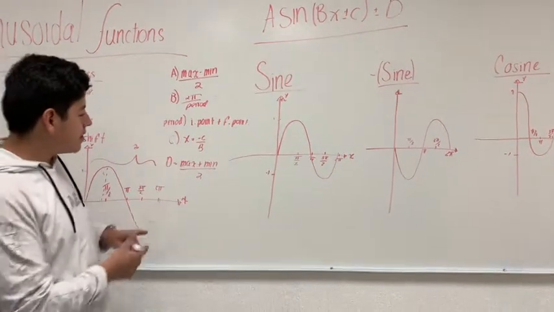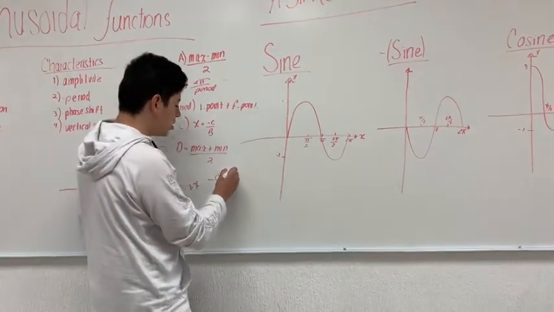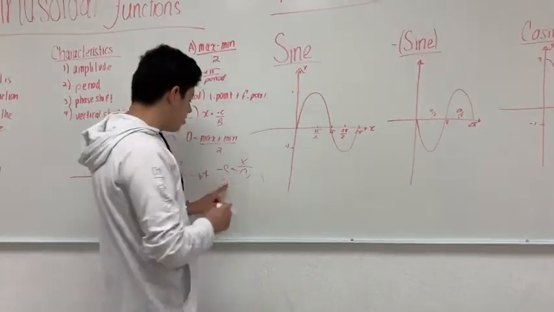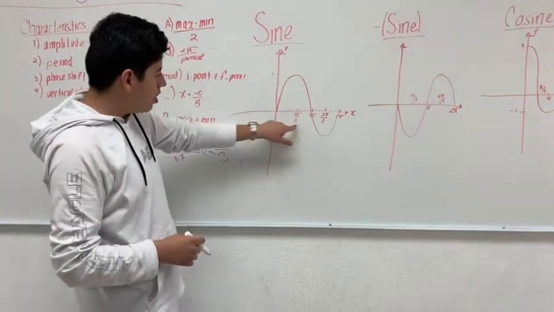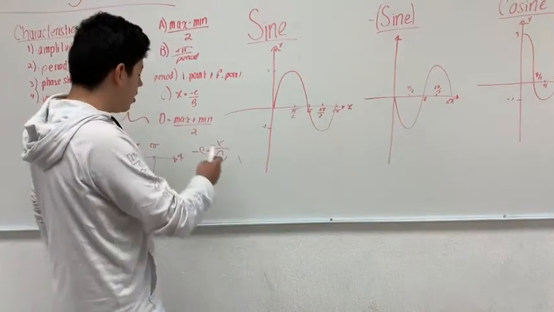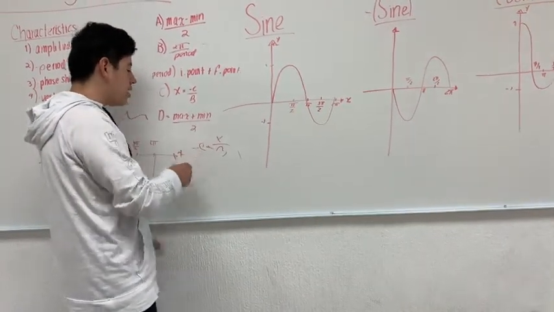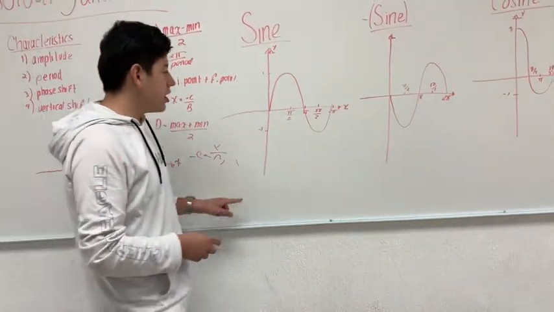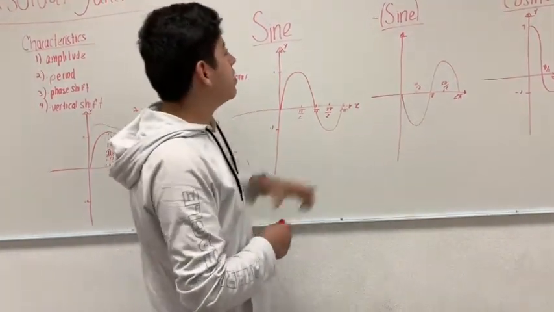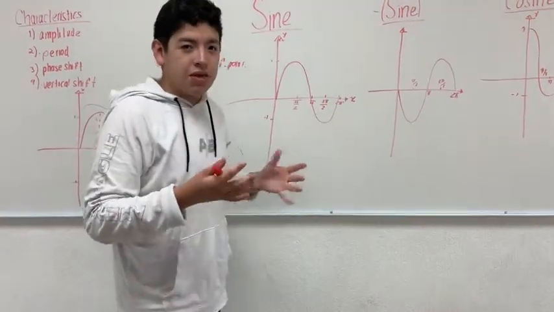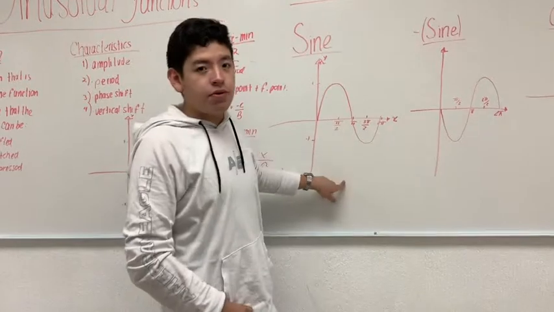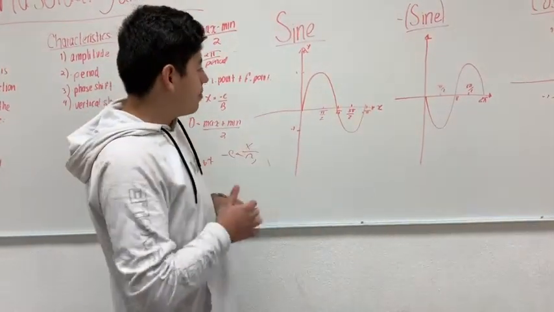Now I clear the value of c. The value of c is equal to minus c equals x over b. b we already got, which was 1. So x over 1 is pi over 2, and due to the fact that we have a minus, we convert this and it gets minus pi over 2. And finally, d is similar to the amplitude, but in this case we sum the maximum plus the minimum point and divide it by 2. That's all.